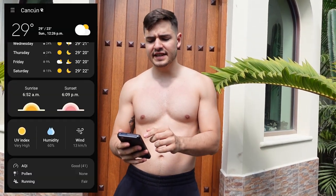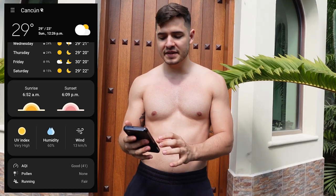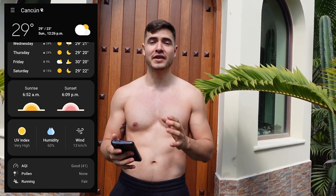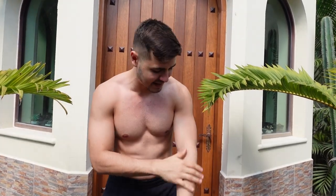On the screen right now you can see how hot it is — it's 29 Celsius, so not that hot, but very importantly at the bottom it says the UV index is going to be very, very high. We got a couple clouds here and that's going to be my only savior. We're going to see how far I can run. Take a look at my skin tone — let's see if we get any degree burns. What Google says is that with this UV index you'll get sunburned within 20 minutes, so hopefully that doesn't happen. We're probably not going to see many people running out there, but let's get right into it.